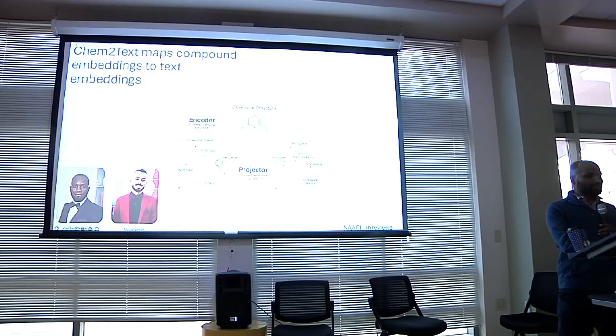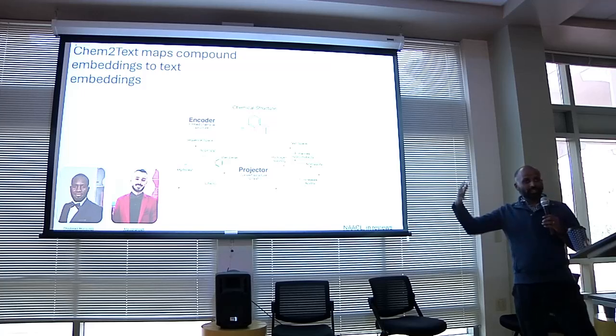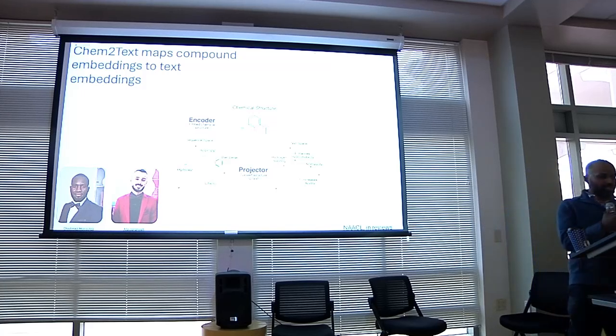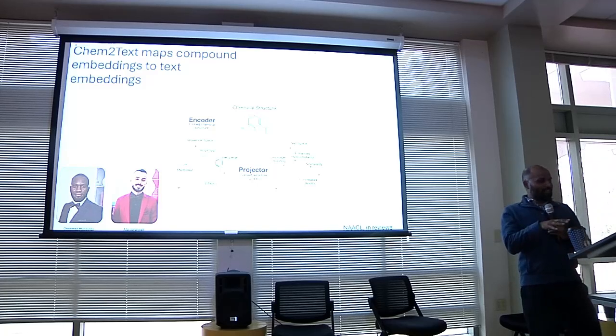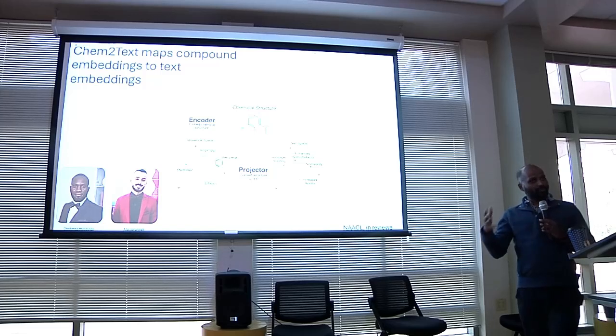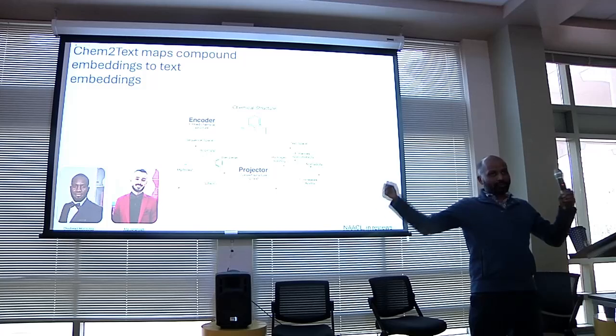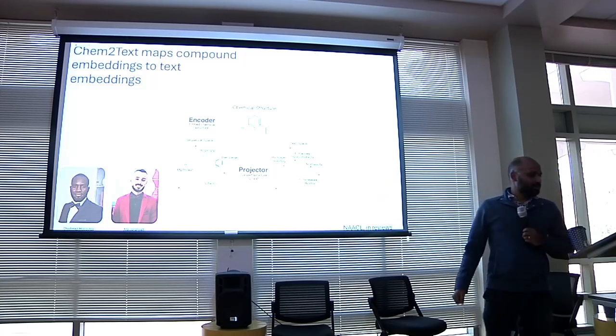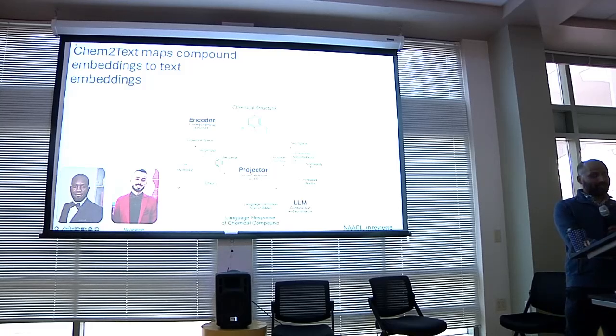So we came up with a much simpler idea: how about we map this compound space to the space of words? Can we transform them, change it so that they can be processed with the large language model? And so we created a simple projector. The devil is in the details. There are different ways we can model this, but the bottom line is we are mapping two different spaces, compound space with the word space. And once you have that, you can process the compound directly through the large language model. So you can also add things like instructions to it. You can add question and answer to the compound. And so that could be completely processed with the large language model.